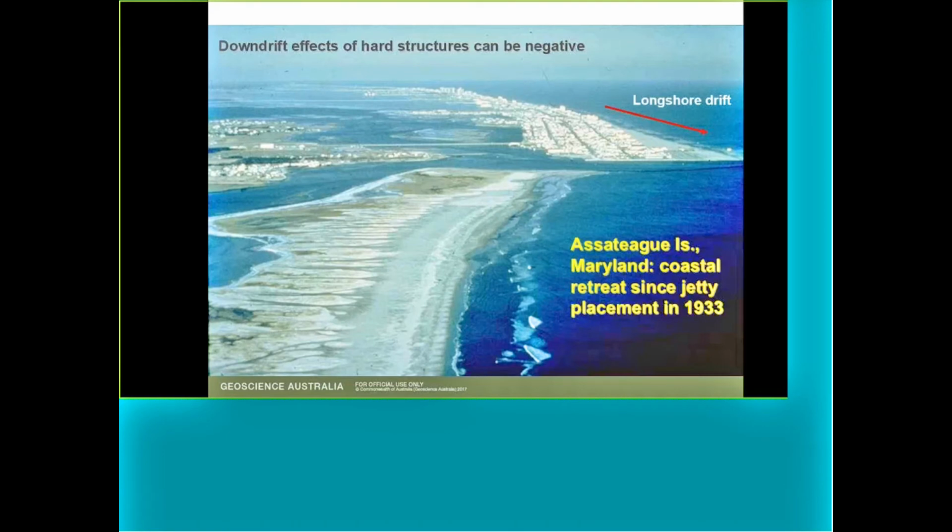In some instances, those hard structures, say in this case again from the eastern US, show a groin midway along this beach system, which is having the desired effect of catching sand that is being transported by longshore drift. However, downstream effects are in a sense negative, in that we are seeing this shoreline continuing to erode and retreat at a faster rate than before the jetty was constructed. So there are often downstream effects of these sorts of structures which need to be considered.